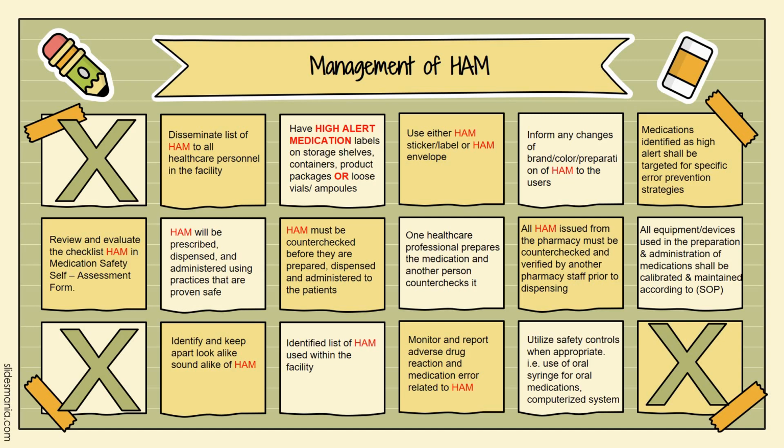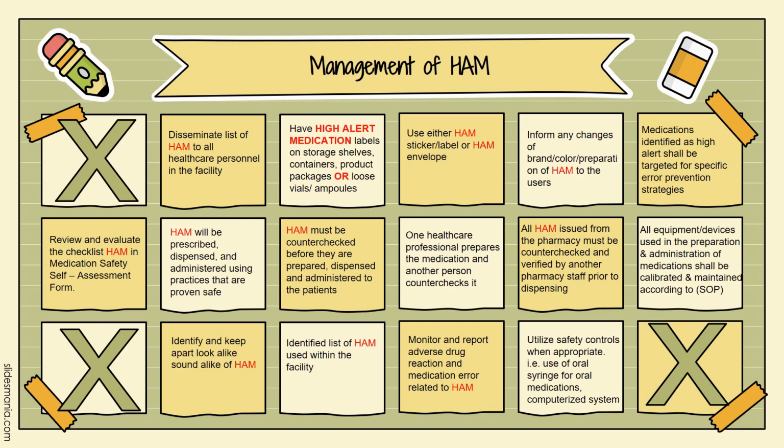Next is review and evaluate the checklist of HAM. And then HAM will be prescribed, dispensed, and administered using practice that are proven safe. HAM also must be counter-checked before being prepared, dispensed, and administered to the patient. One healthcare personnel prepares the medication and another person counter-checks. All HAM issued from the pharmacy must be counter-checked and verified by another pharmacy staff before dispensing.